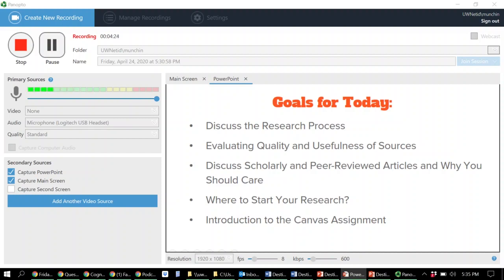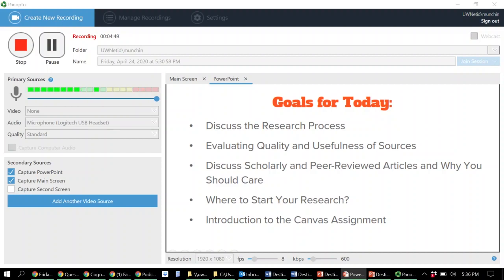Evaluating sources is incredibly important, especially in this era of fake news and not necessarily accountability for telling the truth. So we're going to talk about some shortcuts for evaluating the quality and usefulness of sources.